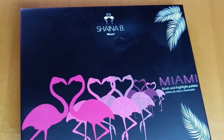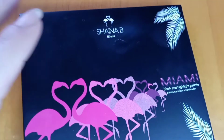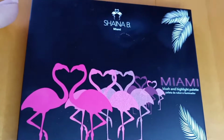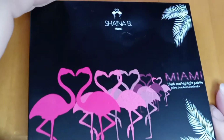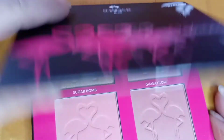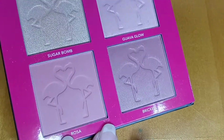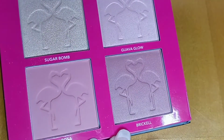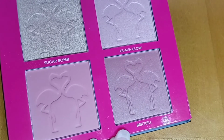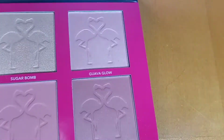I did get this from Ipsy recently. I've used it about twice, and I really do like it. The Shayna B Miami Blush and Highlighter Palette. Look at those shades. They're very pretty. I thought these two were going to be too deep for me, and it turns out they are absolutely stunning on my complexion. The highlighters as well, they're perfect. I love them.